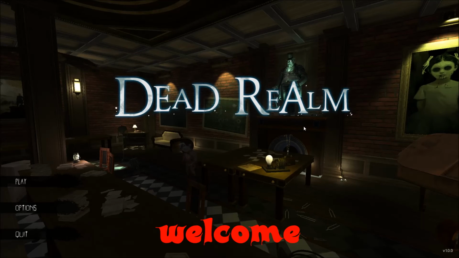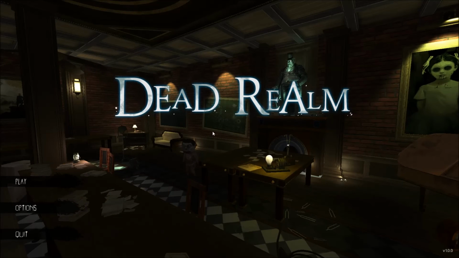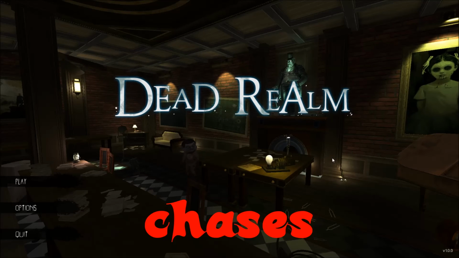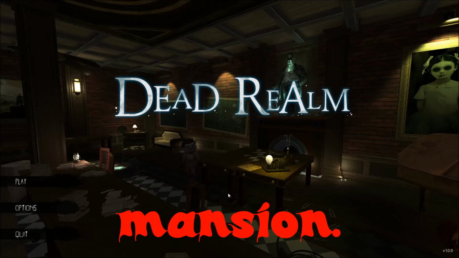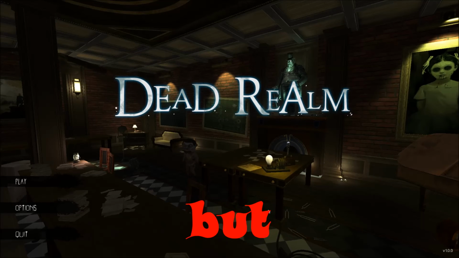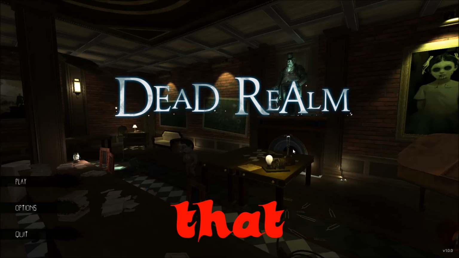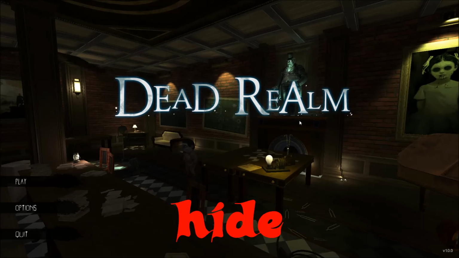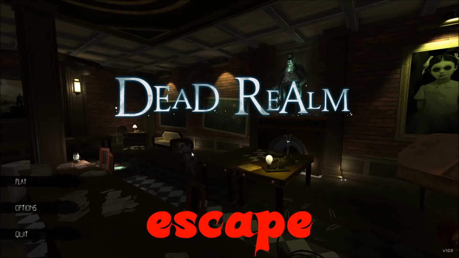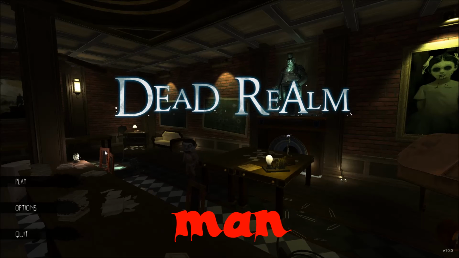Alright, and welcome to a game called Dead Realm. Now, this is very new. It came out probably 1 or 2 days ago, and it's about this little guy, or a wolfman, who chases you, and you're basically in this massive mansion, or there are a few maps, but they're mostly mansions, and like that fireplace, you can actually open up the back of the fireplace and hide in vents and everything and try to escape from the baby or the wolfman.